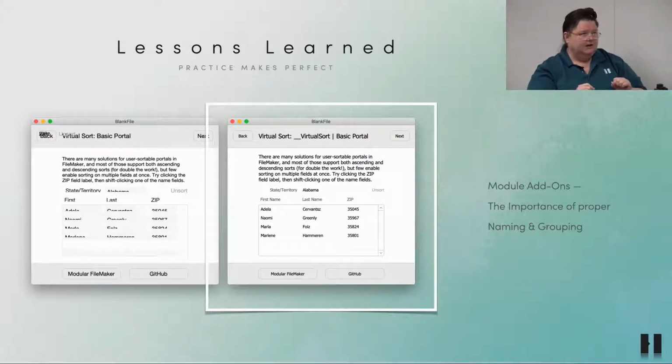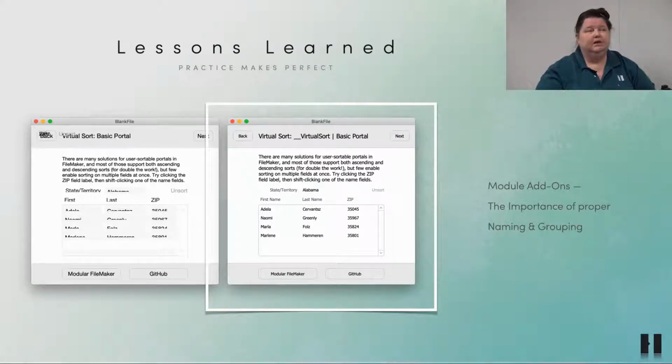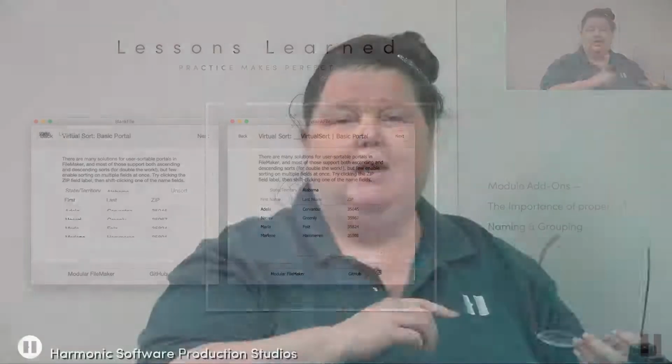And you'll notice that all my styles now came over exactly as I defined them. And if I were using a custom theme, my theme would have come over with my add-on as well. But absent the proper naming conventions being used, you can get some very unexpected and undesirable results.